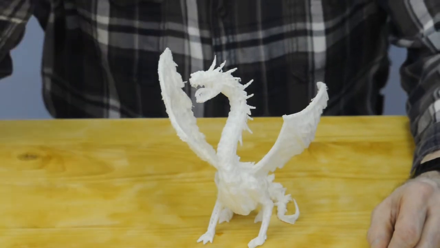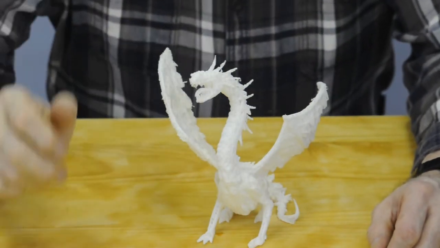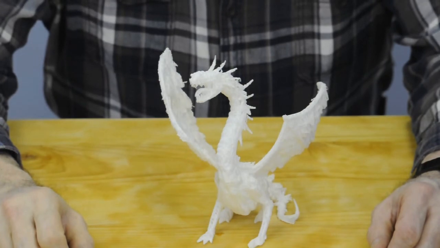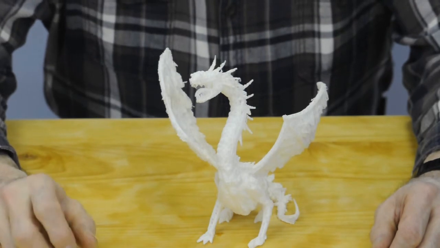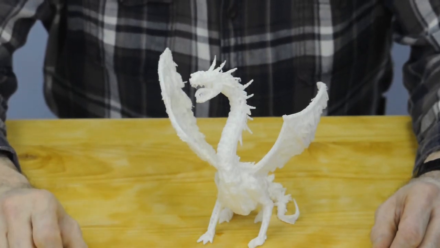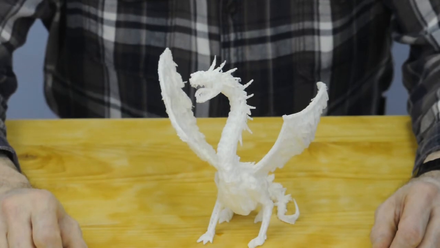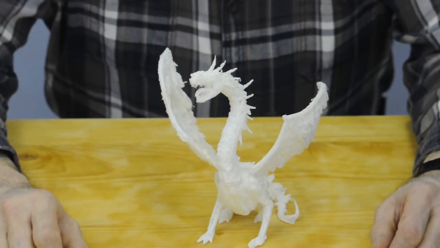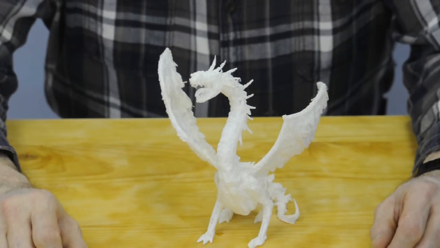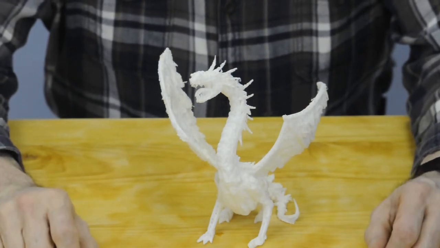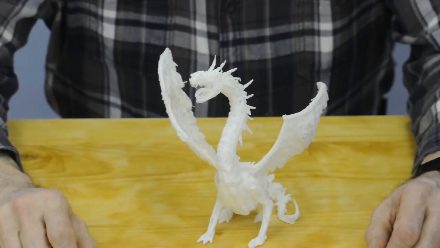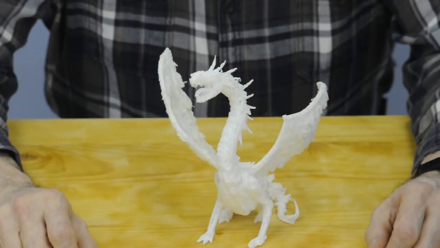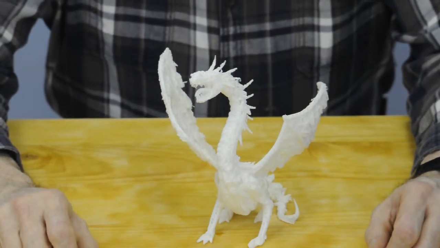So knowing that G-Code supplied with the printer would be optimized for it and should print perfectly, I decided to throw a real test at it. I downloaded the Dragon from MyMiniFactory and I printed it using the original PLA without doing any tests, any calibration, no changes to the printer whatsoever. I printed at .06 layer height, and it took five days, five full days of printing, not a hiccup.